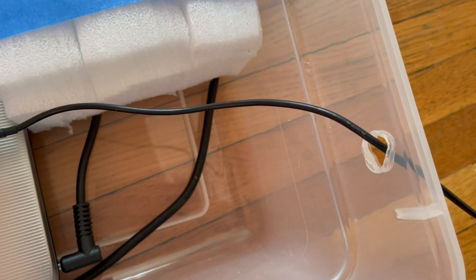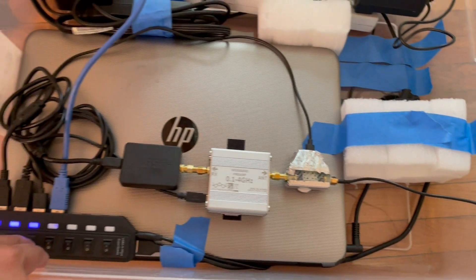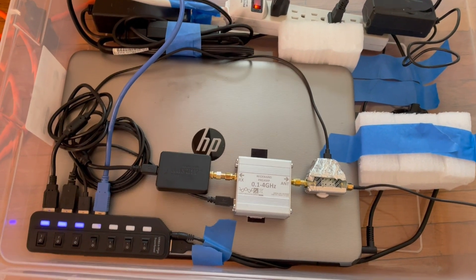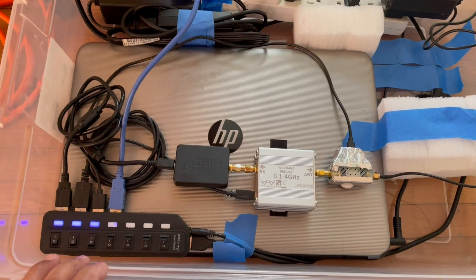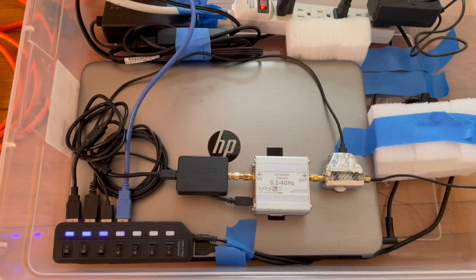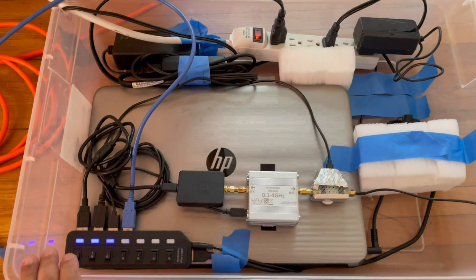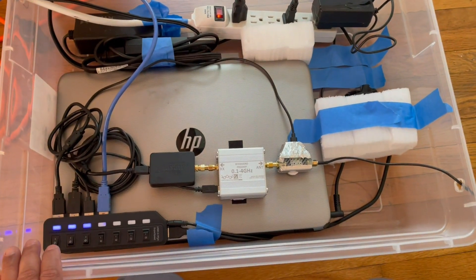There's power for the notebook, and there's the antenna going out to the LNA antenna dish. There you have it — that's the whole complete setup. I'm running Windows 10; I really hate it because it always crashes on SDR Sharp. Next concept, I'll just use my Linux notebook because I like CubicSDR.